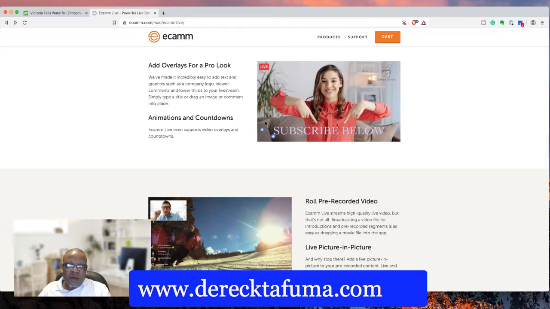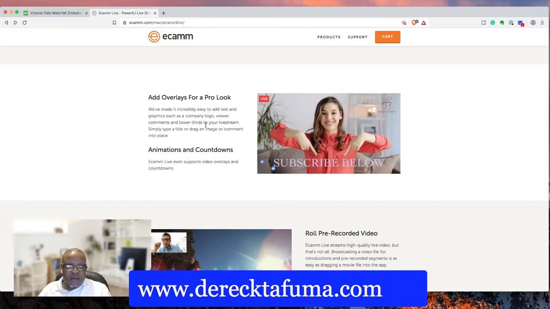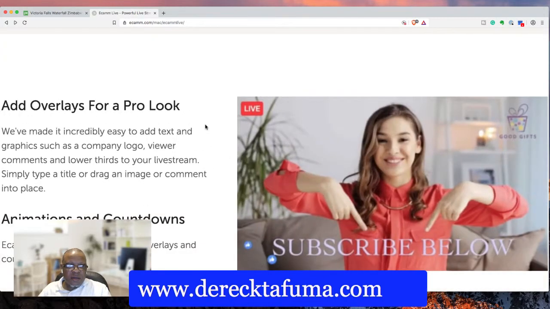And then you've got overlays. So overlays like the one I've got at the bottom of my website, directorfuma.com, that's an overlay. You get to add overlays for a pro look. They've made it incredibly easy to add text and graphics such as company logo, viewer comments, and lower thirds to your live stream.